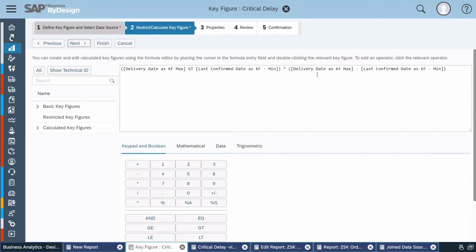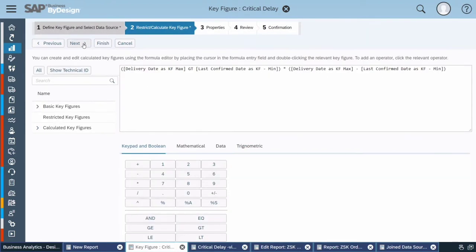And as I only want to calculate this critical delay once the delivery date is greater than the last confirmation date, I use a condition which returns 1 times the delta in case it's true, and in case the delivery date is lower than the last confirmation date, it's multiplied with 0 and doesn't show any critical delay.